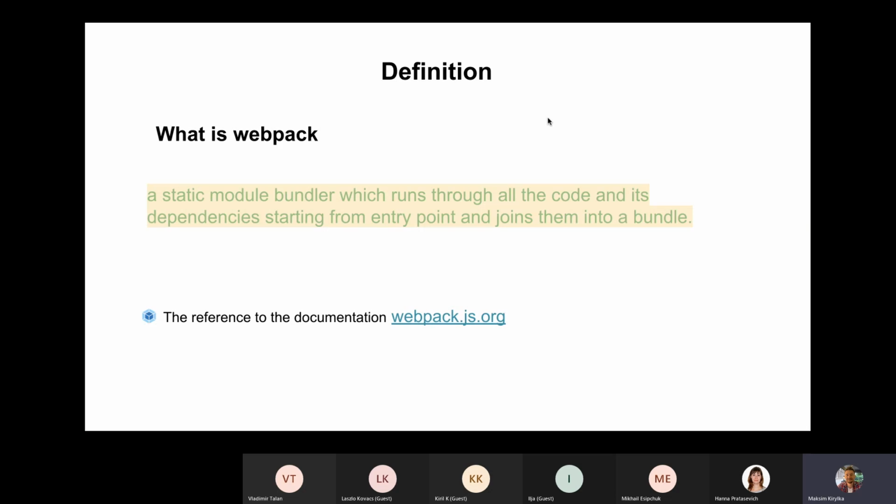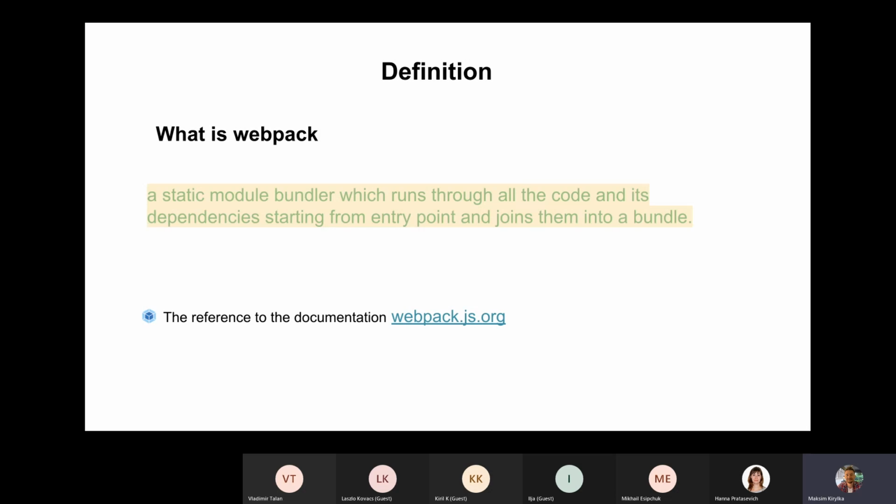What is Webpack? According to the docs, Webpack is a static module bundler for modern JavaScript applications, which runs through all the code and its dependencies, starting from an entry point, and joins them into a bundle. Let's try to consider this statement in parts. Static means that Webpack is made primarily for bundling JavaScript and other static assets, such as HTML, CSS, JSON, images, and so on.